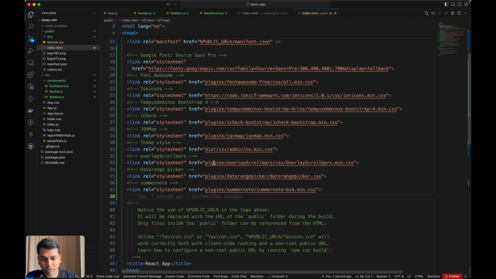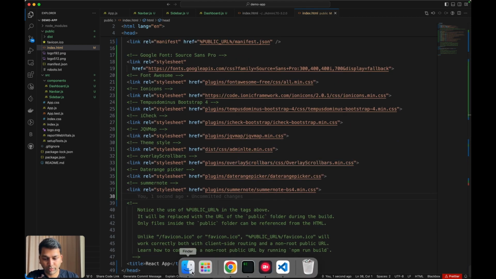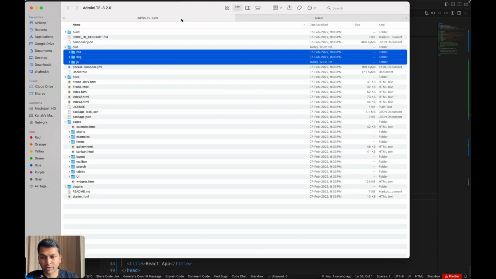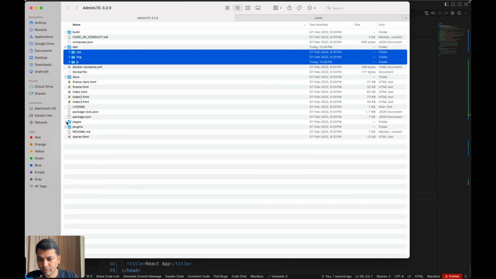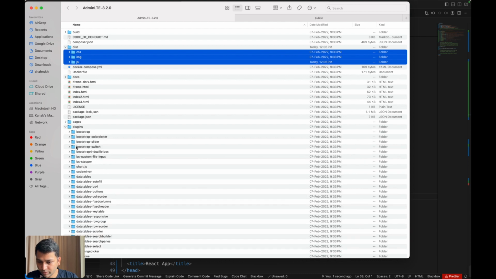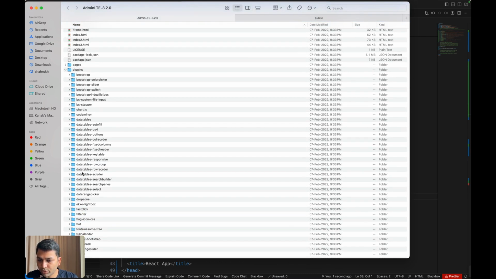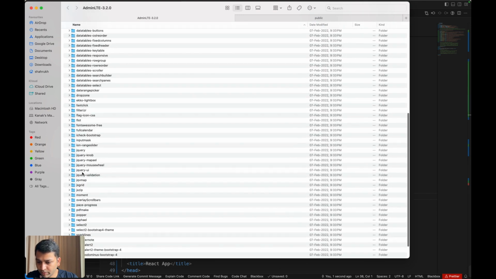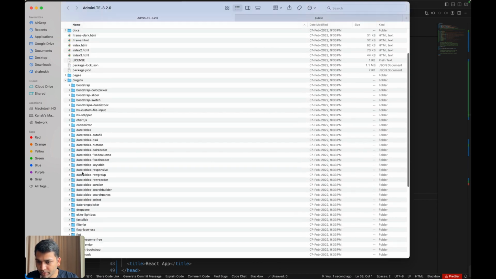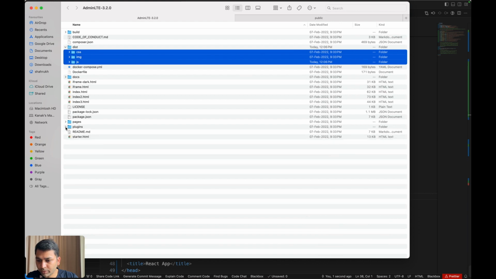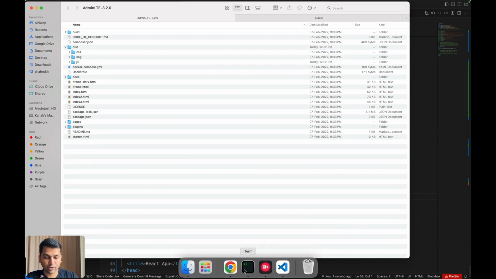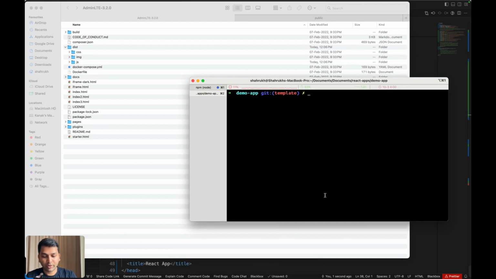We also see that there is a reference to the plugins folder which is not yet copied. So what I'm going to do is I will go into it. I see that plugins are like Bootstrap components, and because we are converting this into React, we're gonna install React Bootstrap.